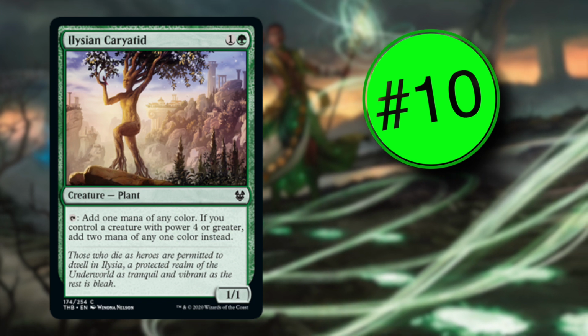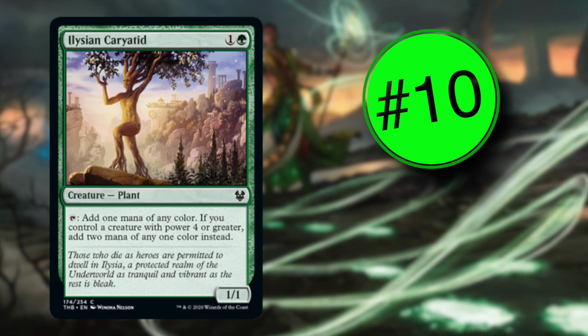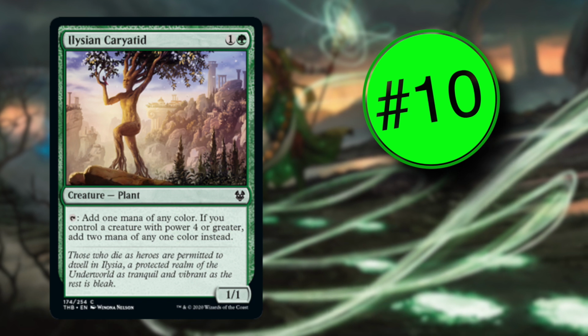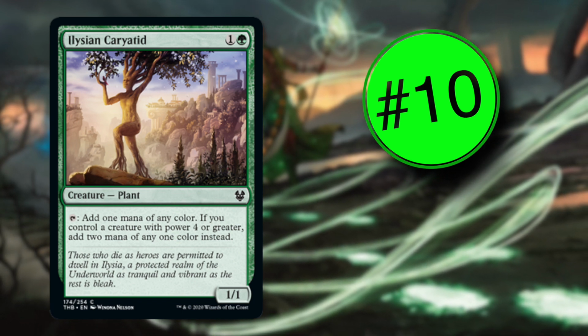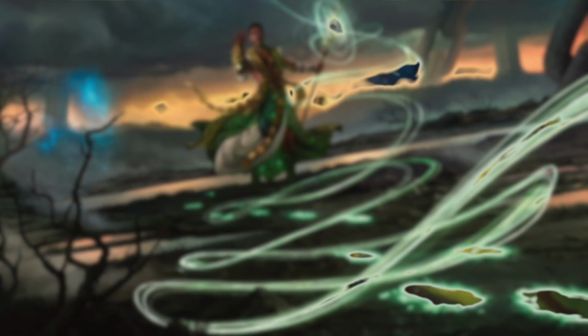I like them when they're like a 1/2 or 1/3 just because they can block better, but still, you're not going to be blocking much with this. You're just going to be using it for its mana, and the fact it can get you 2 mana late in the game, very nice.